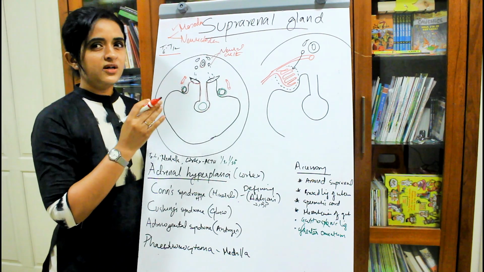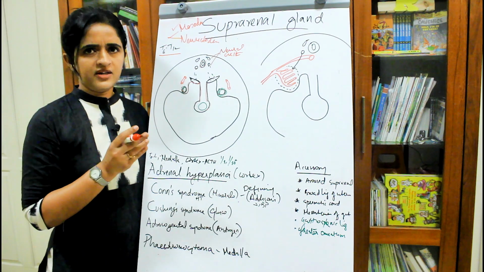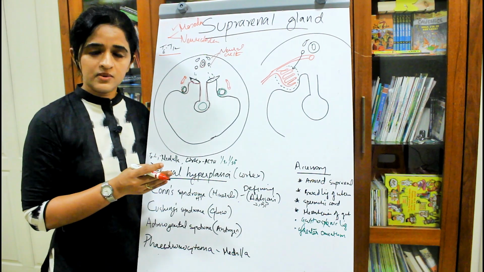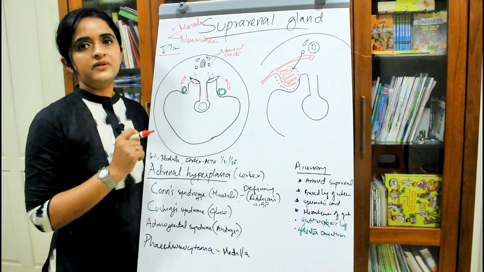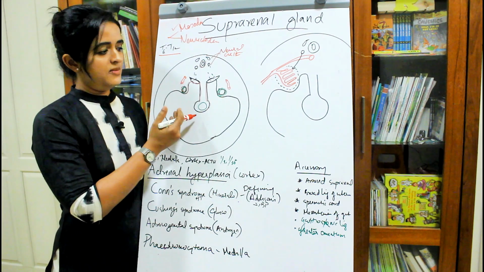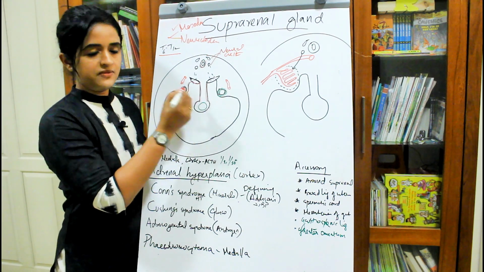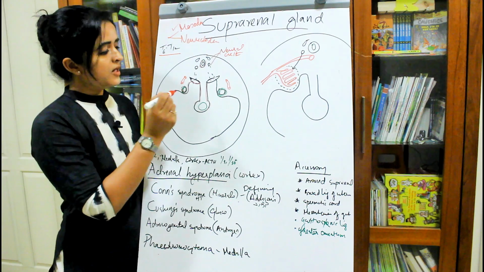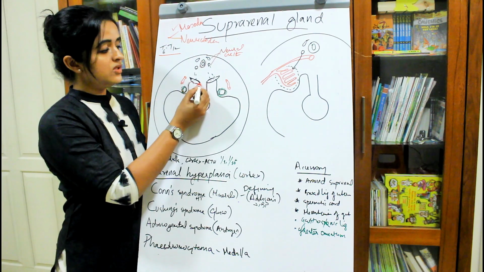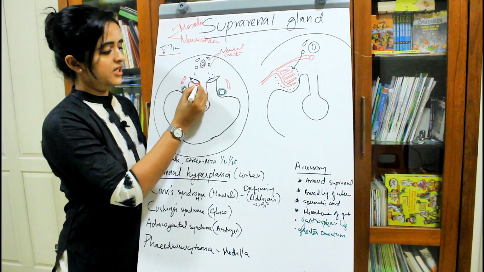Before viewing this, I recommend you see two sessions which I have done before, the development of intra-embryonic mesoderm as well as the development of gonads. So you will get a clear picture of what I am mentioning here. You have the dorsal mesentery suspending the primitive gut, and the developing gonads. The region between the root of dorsal mesentery and the developing gonads has the coelomic epithelium.